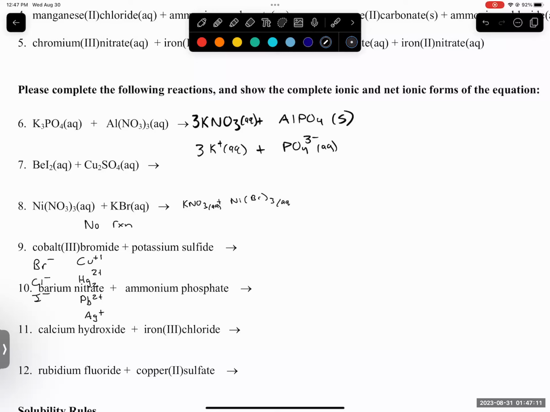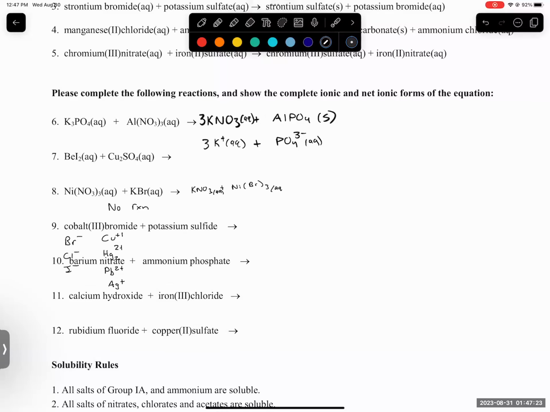So you just knew it was a solid? Which one? Aluminum phosphate? Yeah, I knew it because the solubility rules told me, which I memorized. Yeah, so that'll be a big thing to remember for this upcoming test, exam 1 after the foundation exam. Over the next couple of days, make the solubility rules your lock screen or something. And just stare at it in the dark, alone, crying in a corner. Sounds like you have some experience.